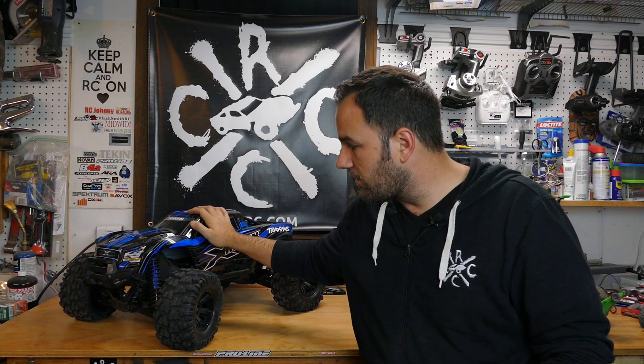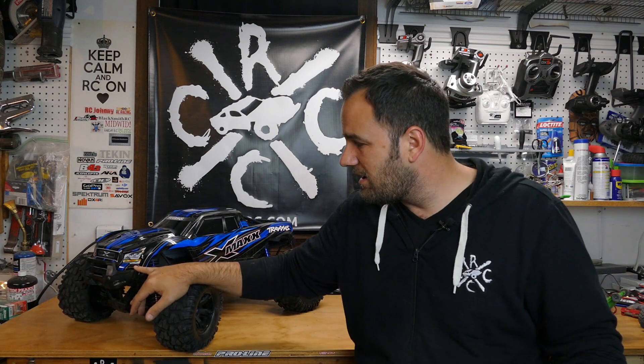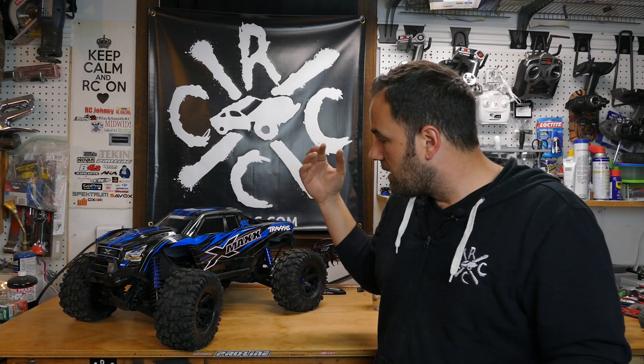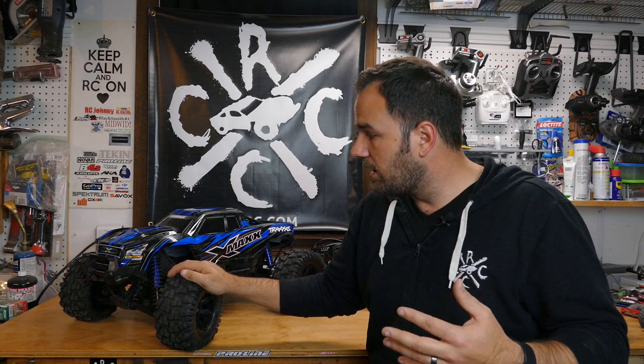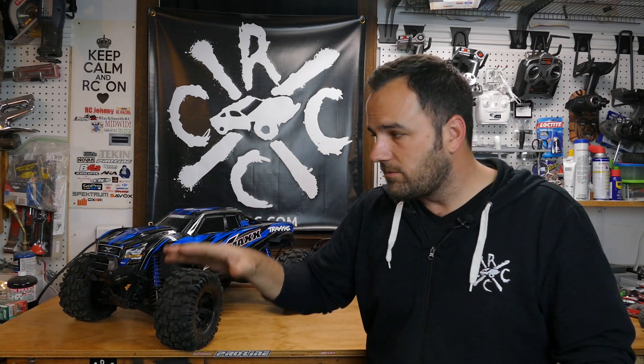The shocks are really good. The bumpers are big and beefy — they're probably a break point if you hit something really hard, which isn't a bad thing. The shocks absorb impacts and help keep it planted, and in the air it handles really well. Some of that is probably the TSM keeping it level, but overall it just soars through the air, handles landings very smoothly with very little rebound or bounce — it just soaks it up and keeps going.